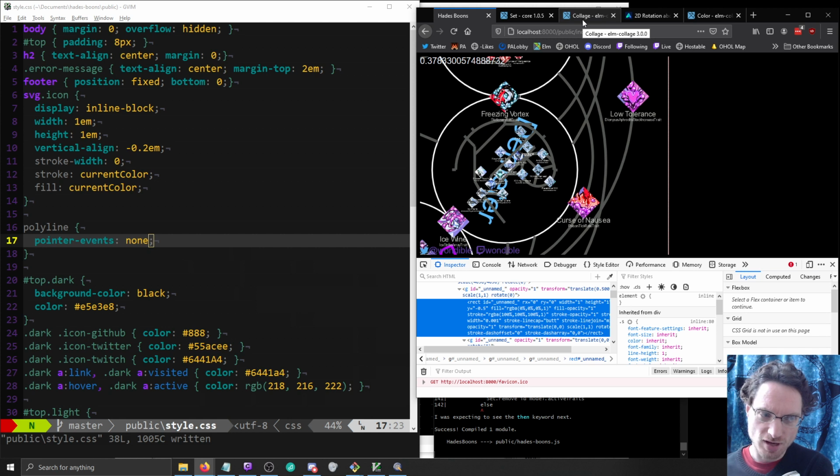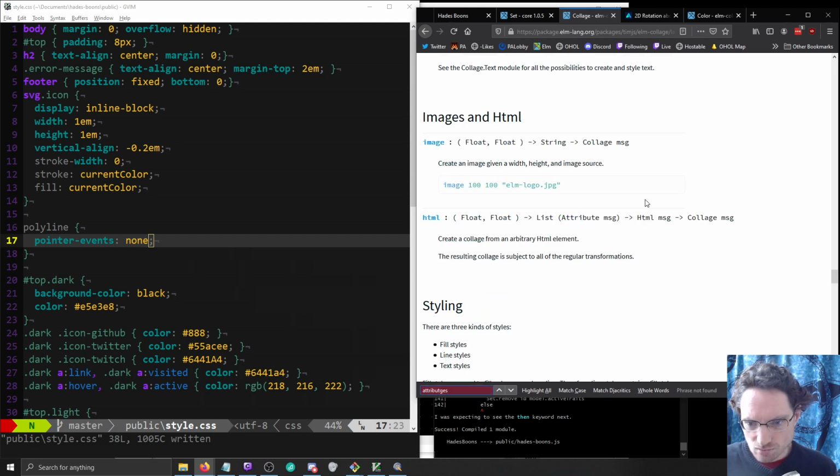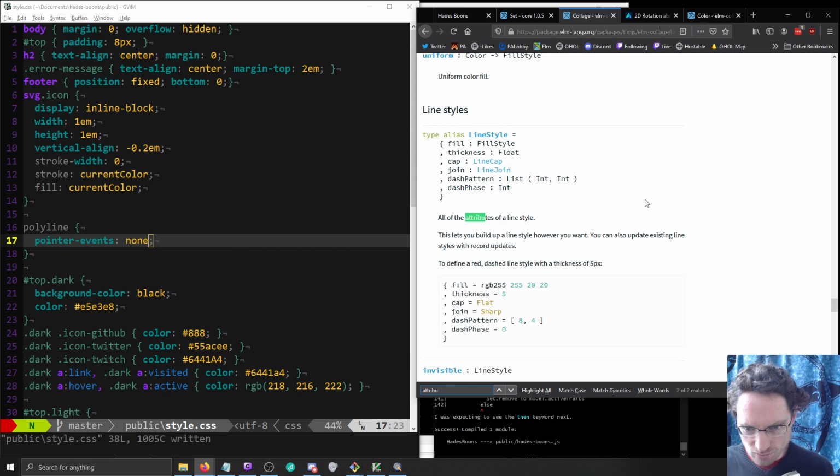So Collage knows that it has no event handler hooked in. It's just not putting the ignore me things on it. Do you have a list attribute?